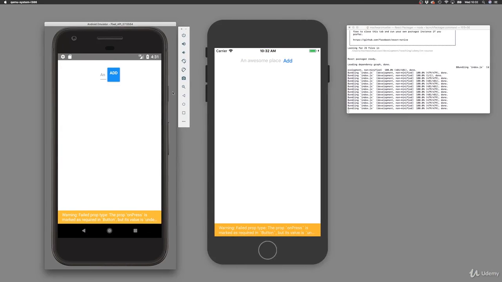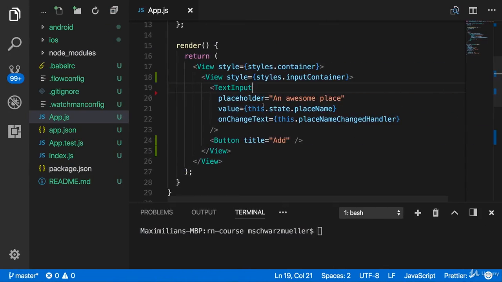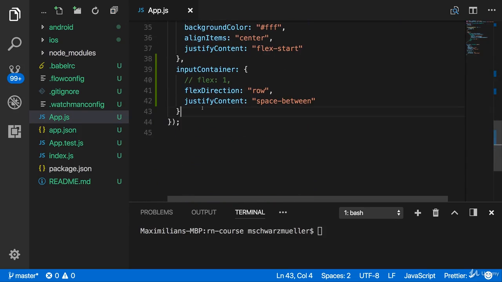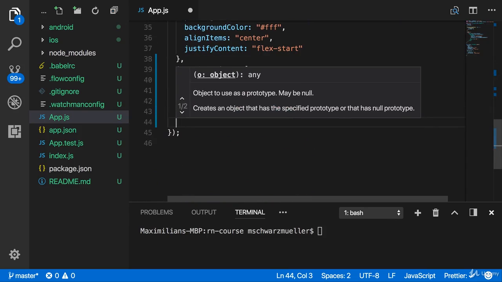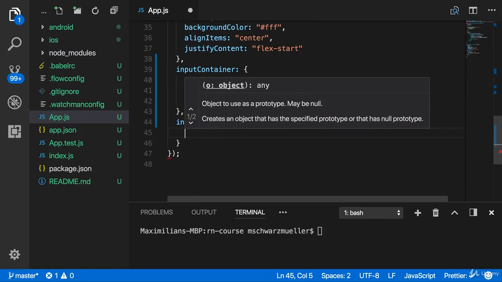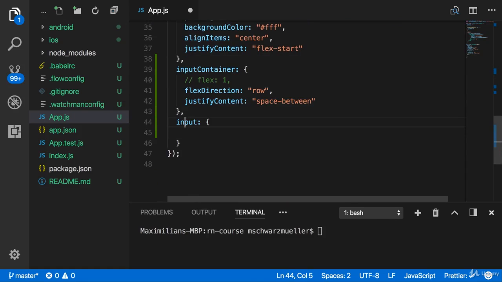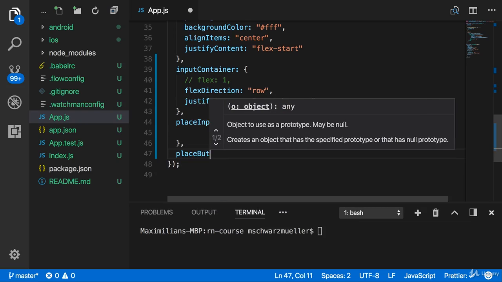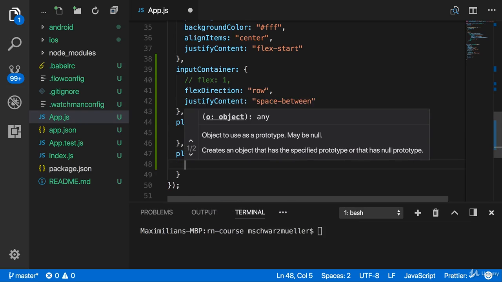If we now go back, both are in the middle because now both don't take that much space. So the solution is to give both a width that works together nicely. So let's add an input property maybe to style the input. Let's maybe name it place input. And let's add a place button property to then style the button.